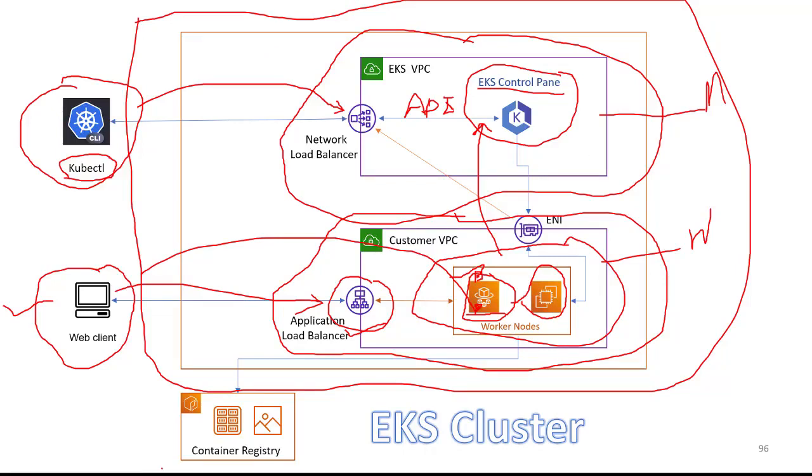Third thing is the container registry. Basically, just like we use a container registry in our ECS services, same way if you have the image, you can use the AWS container registry to either download or use the image in your worker node, or use the image for your running application.